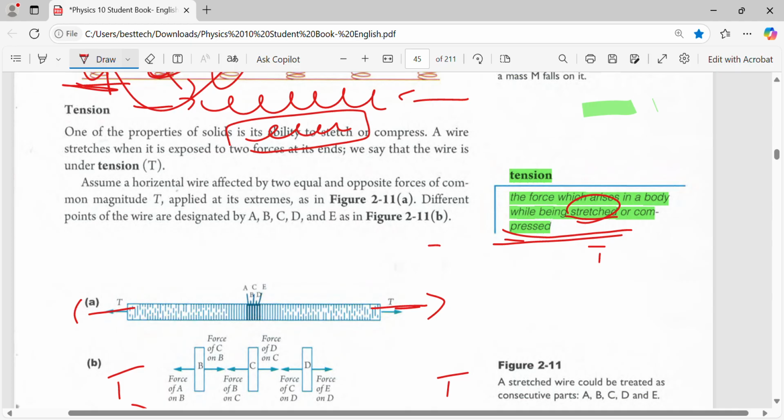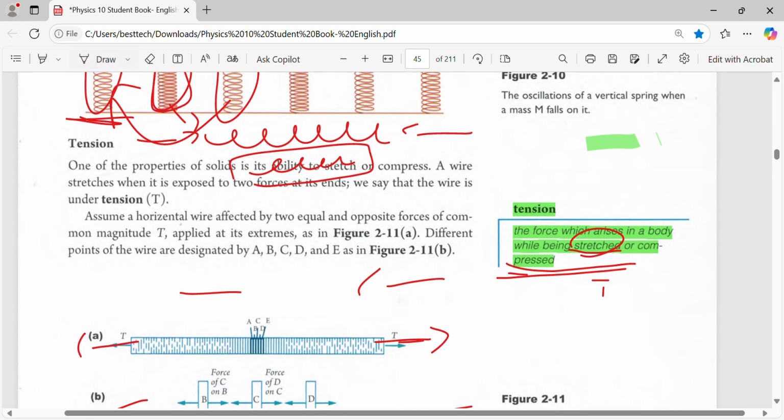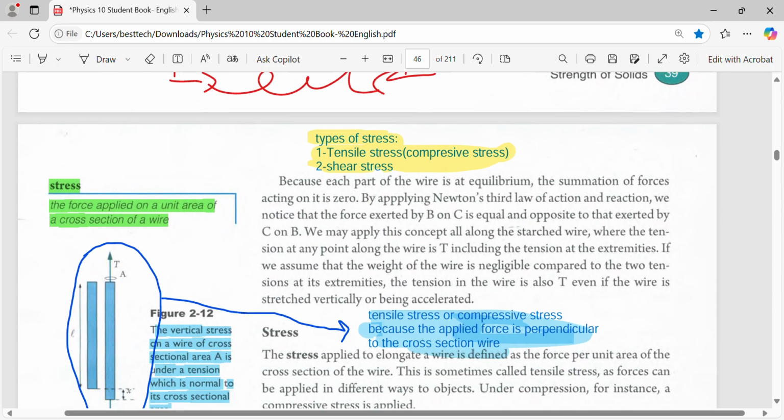What if you have it like that? Both T's, it's like a mirror. Look, guys, the direction of the T's is like a mirror. Both of them are in front of each other, so this is compressing. Okay, guys, now you understand tension is a type of force that we can apply on any state of matter in two ways, stretching and compressing.